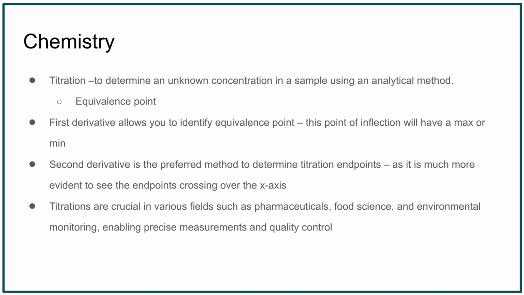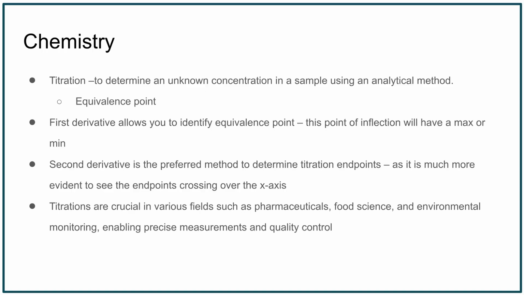Chemistry. In chemistry, titration is a critical lab skill slash experiment that you're very likely to perform if you do any general chemistry. And it's imperative to various fields like pharmaceuticals, food science, environmental monitoring, so think like wastewater management and quality control. It's used to find an unknown concentration of a sample using concepts of like pH, acid-base reactions. Essentially, we're trying to find the neutralization point, which is also the inflection point of the solution.